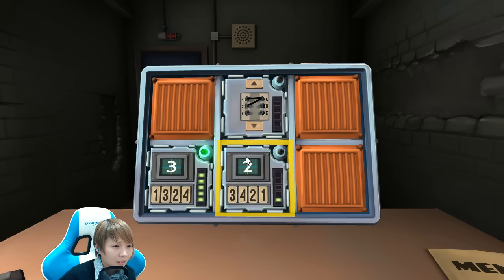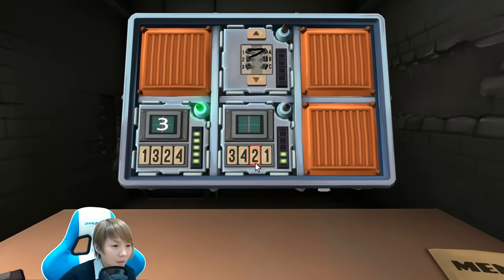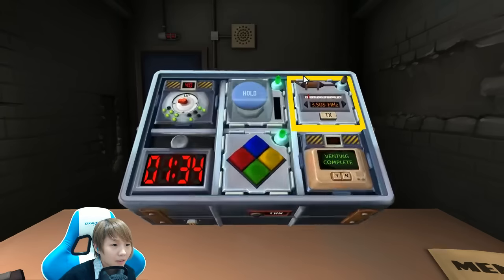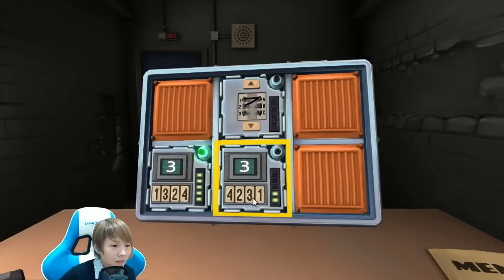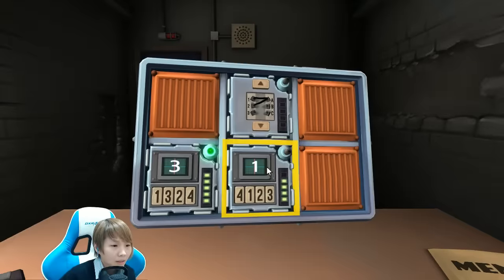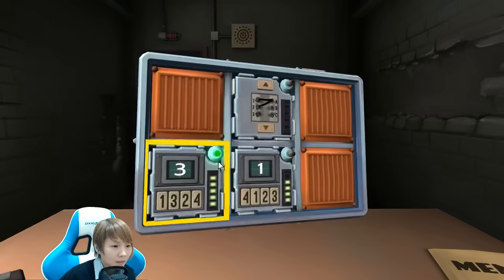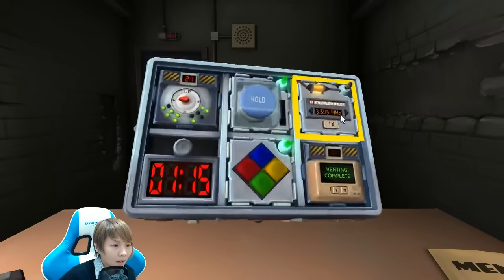Number 2. Press the button in position 2. That was 4. 3. Press the button in the third position. That's 3. 3. Press the button in position 2. That was 4. 1. Press the button labeled 4. Okay. Knob? Yeah.